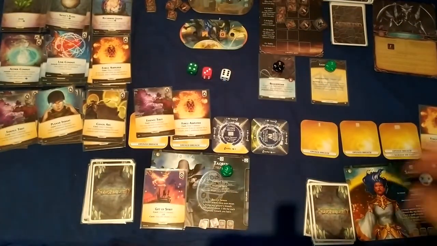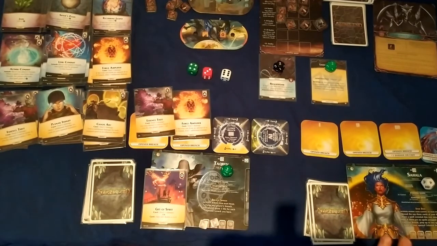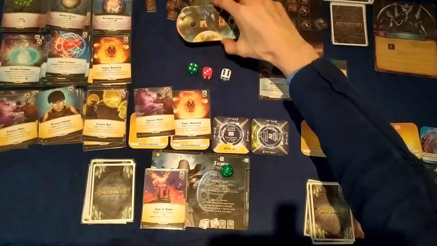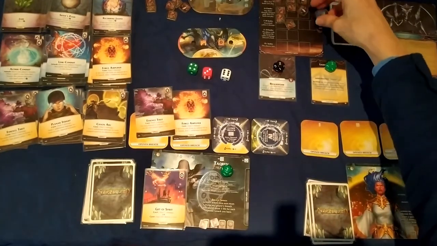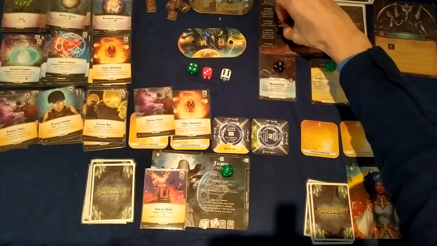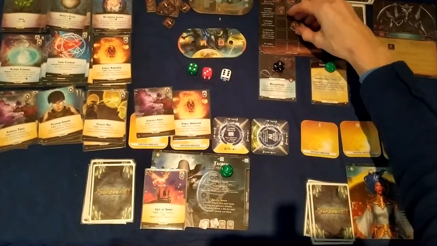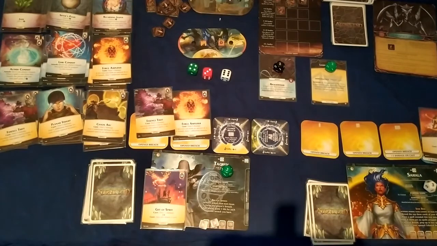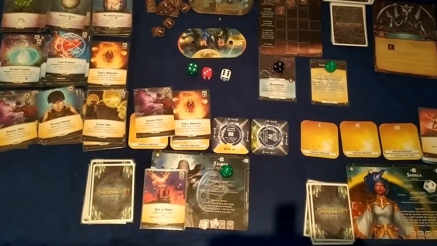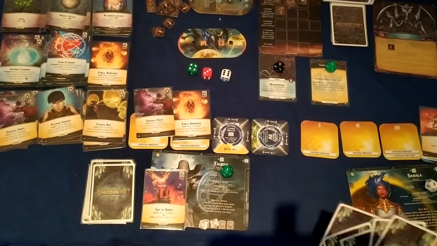The next is Sahala. So we have a force amplifier. I will cast that for 3 plus 1 plus 2 is 6. I think I'm going to take out 2, 3, 4, 5, 6. That takes 1 point of health damage. 3. Prep that, and I have 1, 2, 3, 4. I think I'm going to buy a force amplifier. Next is 1, 2, 3, 4, 5.